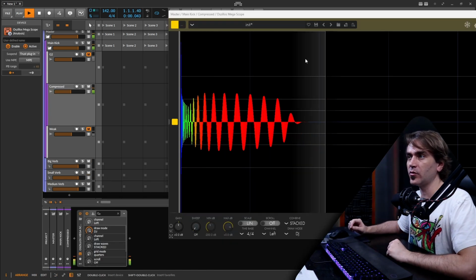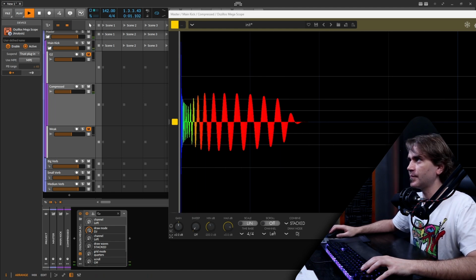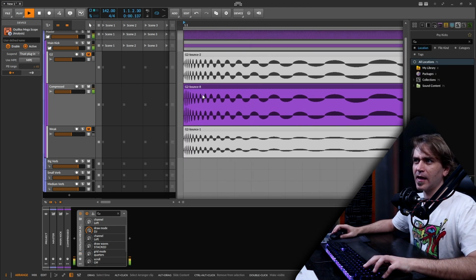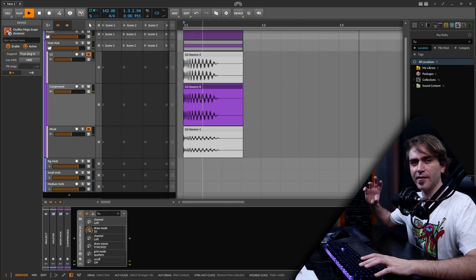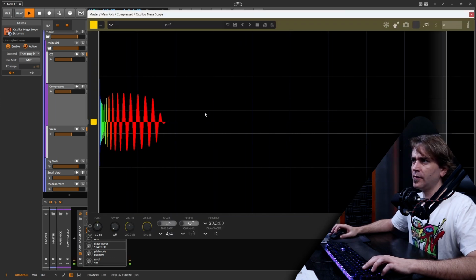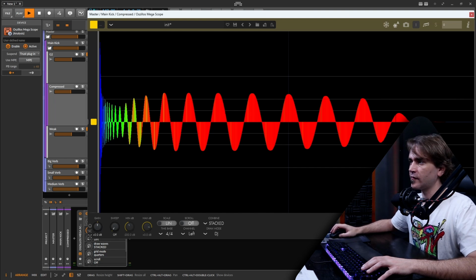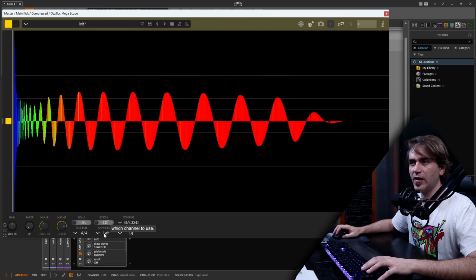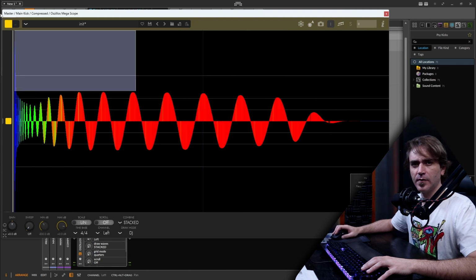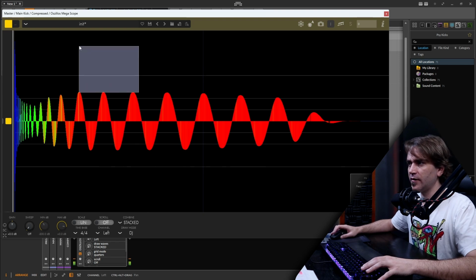The reason that this is important is that if we have a look at the actual waveform on a proper visualizer, sometimes you'll notice some DAWs don't give you the full effect. They sum the stereo channels or they average them or something, so they don't give you the full effect. So I definitely recommend a high quality waveform analyzer for this kind of thing. This one I'm using is Ocelos Megascope, but there's various others that you can use. If you set it to just monitor the left or the right, it gives you a better reading of the dB. I'm not quite sure why. It's obviously got something to do with the window size and stuff.